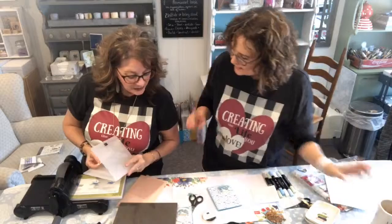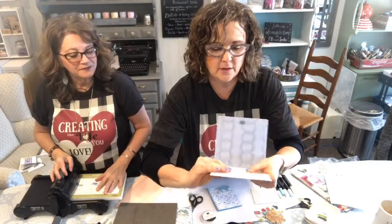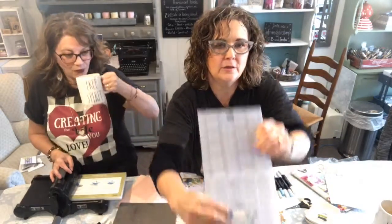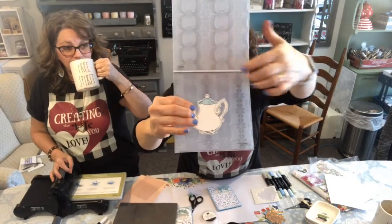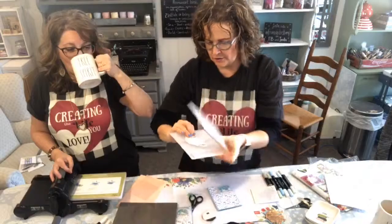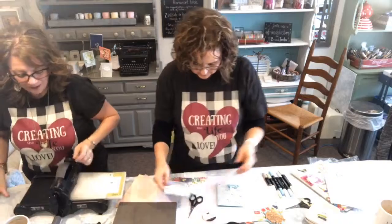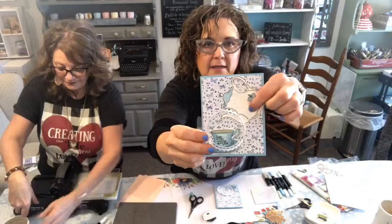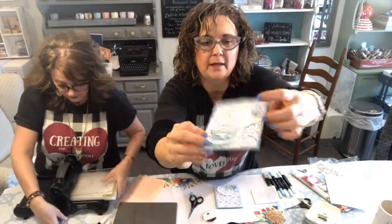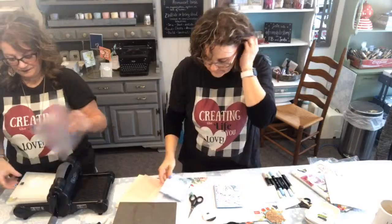So did you line it up anyway? Yes, I was going to tell you. What I did is I just lined it up so that the center top and the center bottom is on this line. And it actually, well, I'll just show you. So that worked out really well. The little circle just totally goes right around the curve of the teapot, which makes it so pretty. I mean, it looks like it was supposed to be that way.